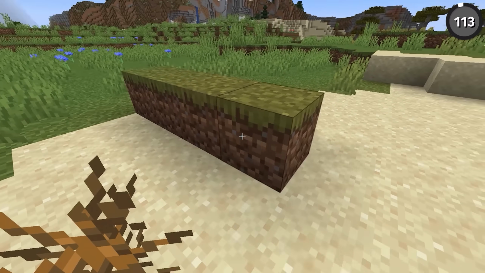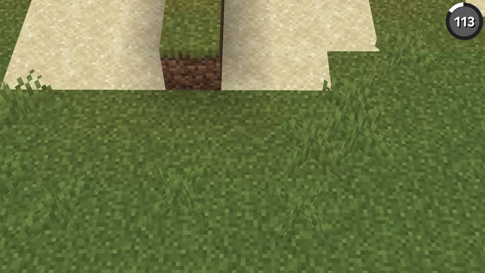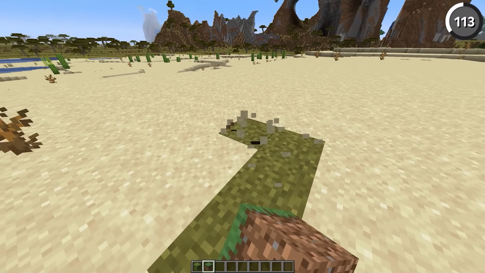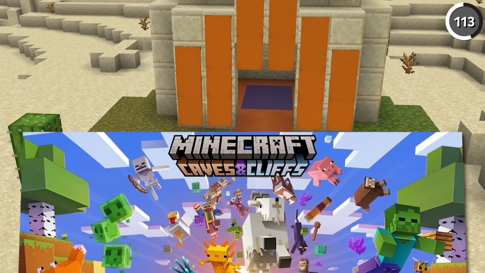One of the inescapable truths in Minecraft is that grass is a very different color map depending on the biome, meaning if you place a green grass block from your inventory inside of a desert, all you're gonna see is yellow. And that's unfortunate, or it was until the Caves and Cliffs update.